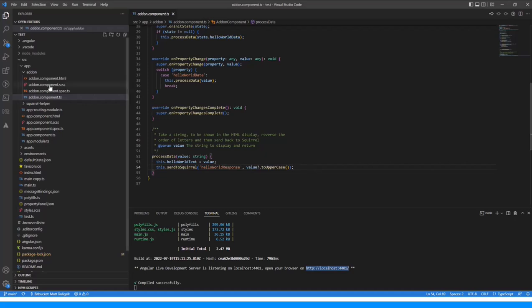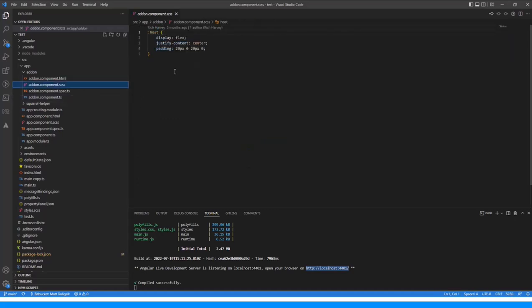Then the next thing, we've got your CSS. We've got some basic stuff in here. This is sort of Angular host; there's the host element, so some of the CSS on that. But obviously, if you're building something quite large, you may well have a load of different CSS classes that you can specify in here. So you just do that as you would normally do when you're coding.